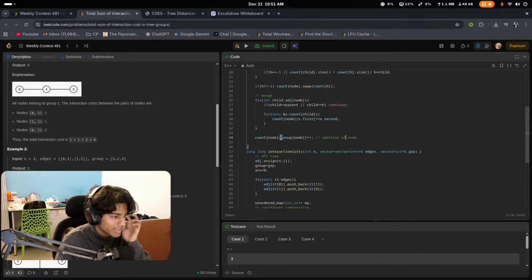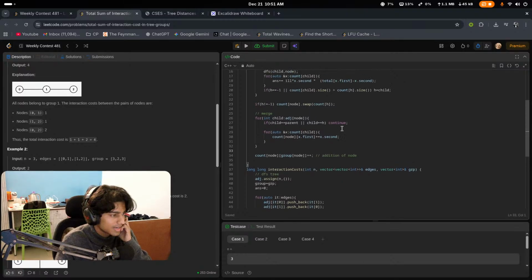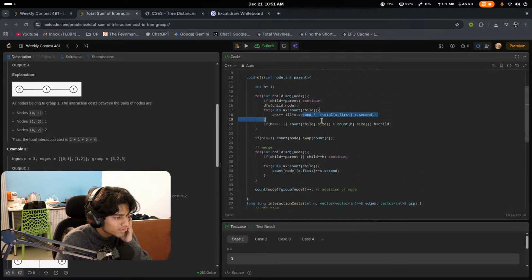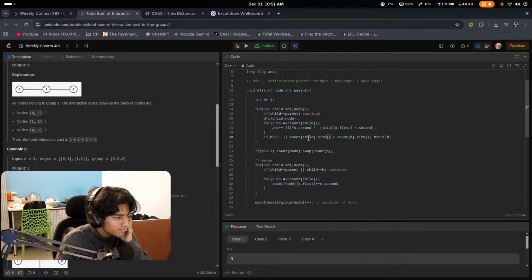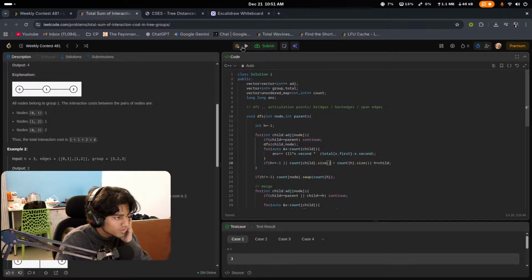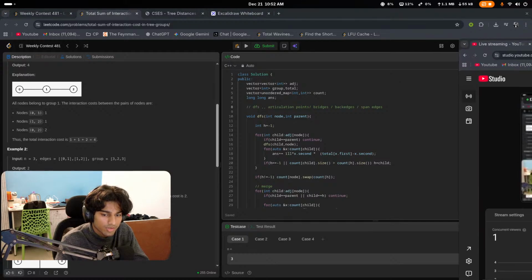I basically need to find the group of this node and just add it, simple as that. So yeah, I think if you know how you can traverse a DFS tree and how it represents the values, this particular problem was not hard.